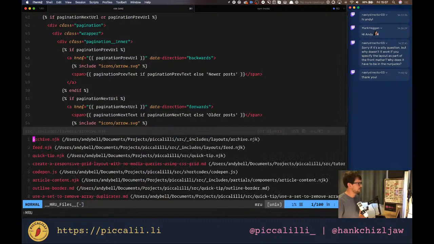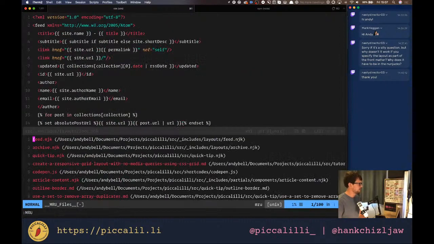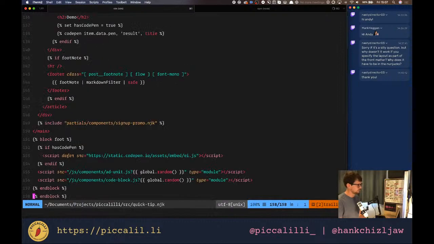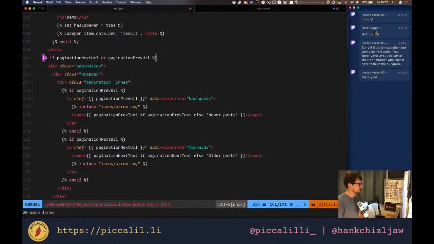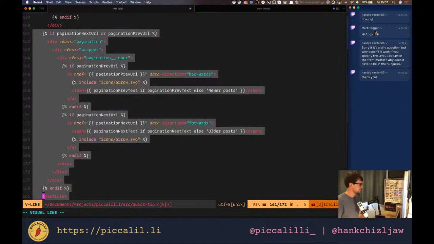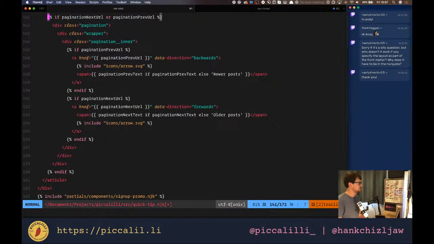And then, quick tip. Replace the footnote because that is not going anywhere. That's not going to be used. Let's just knock that in.